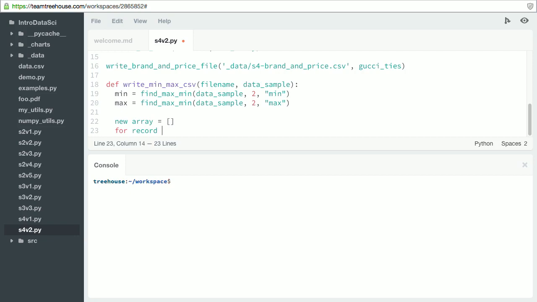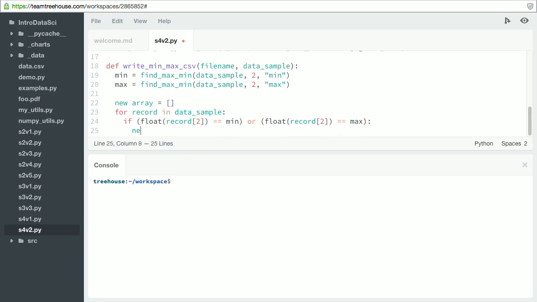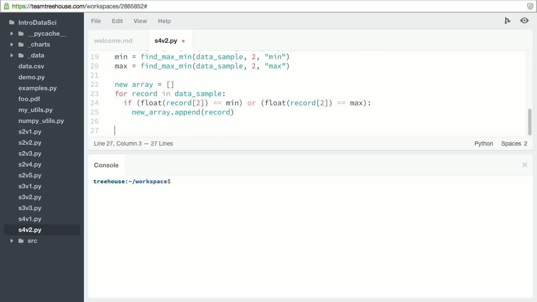And now as we read through our data sample, we want for each record in the data sample to check if the float equals the minimum or the max. If it matches, we want to keep that record, so we're going to save it to the new array. And of course, at the end of reading the whole data sample, we want to write this file out to a file name.